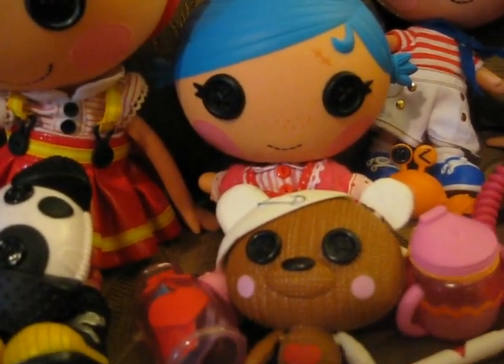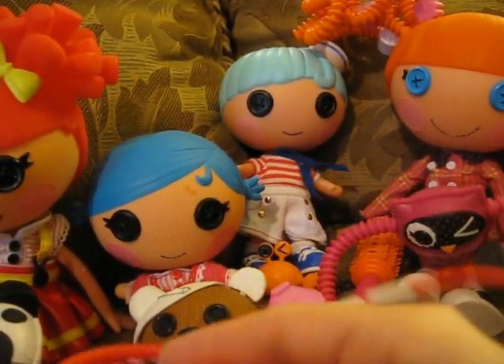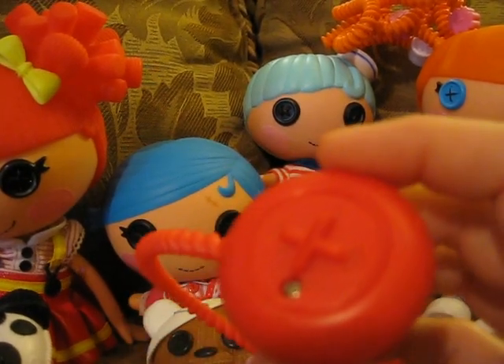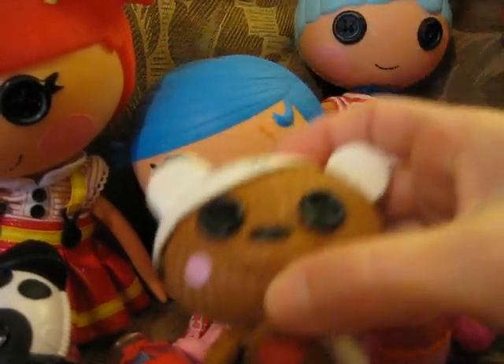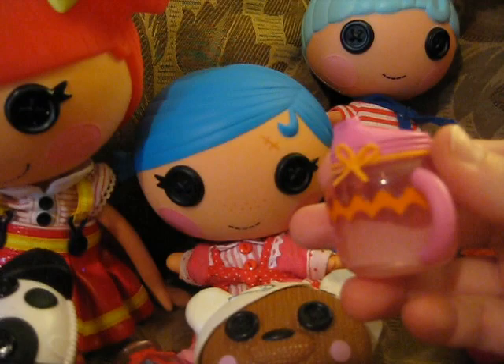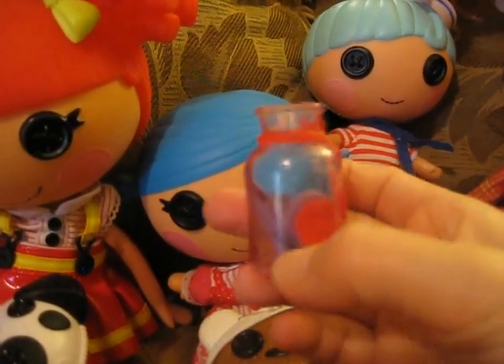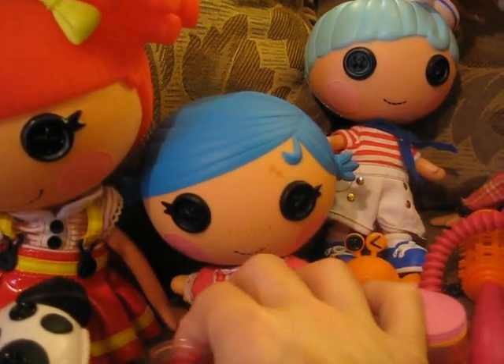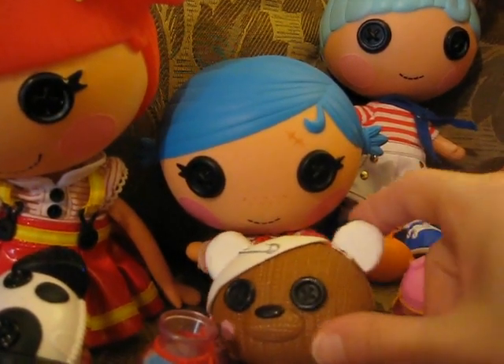One of our other latest additions is Stumbles Bumps and Bruises, which is Rosie's little sister. She comes with really cool accessories — one of them is the little stethoscope and it makes little noises. Her little bear has detachable arms and legs. She also comes with a little baby bottle and a little medicine container. I put little heart stickers just to make it look filled. She's got her little curl and the little stitches mark.